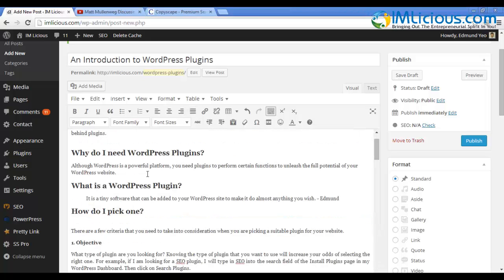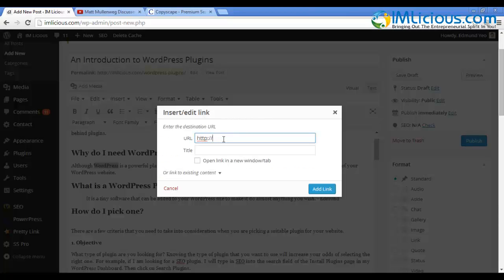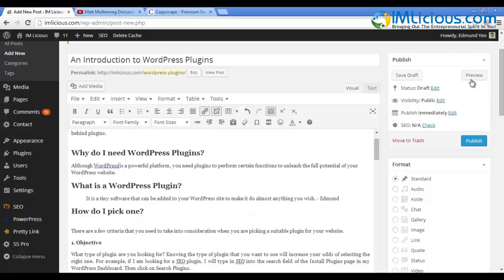If you want to add a link to a text, you can just select the text and click on this chain icon here and then enter the URL here, press enter, and then you can add a title to the link if you want to. You have another option to either open the link in a new window or tab, or just leave it as it is. So let's say if you want to open the link in a new window or tab, you can just check this option. And if you want to add a title to the link, you can just type in official website. And once you're done, you can just click on add link and click on preview.